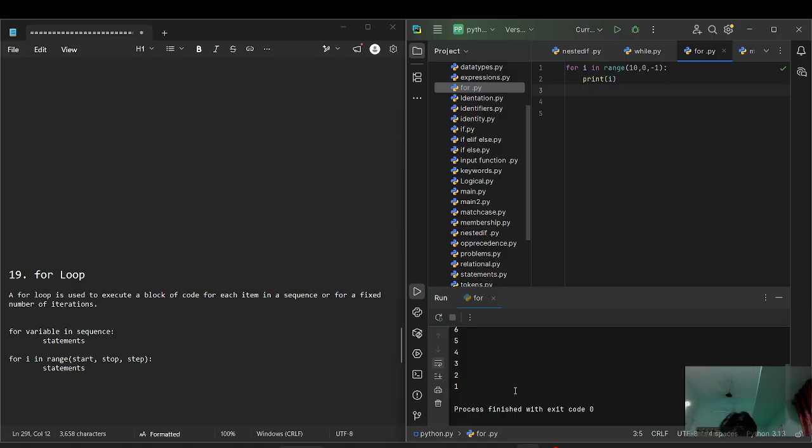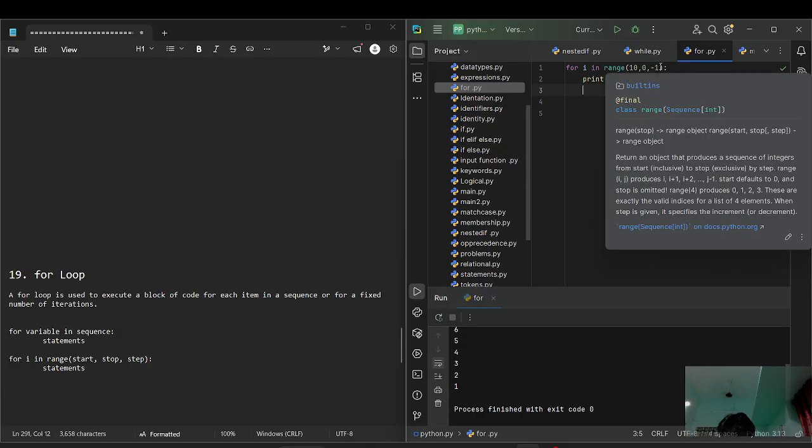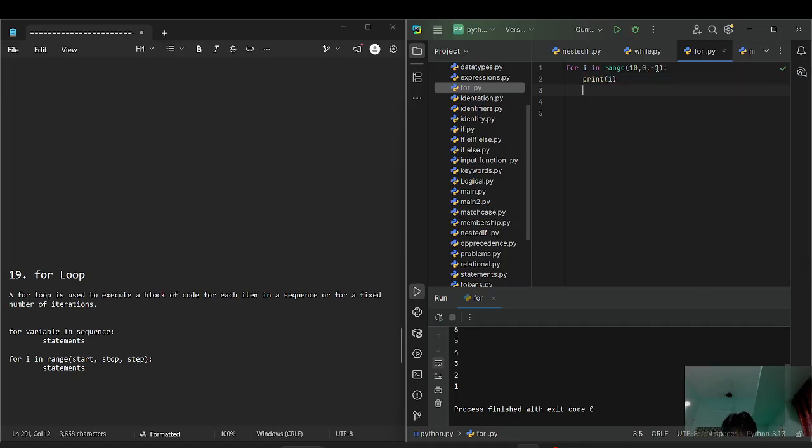Our starting value is 10 and the stopping value is 0, which means 0 is not included, as I have told you before. Minus 1 means every step decreases by 1. So the step value is minus 1 and it will decrease by 1. At the start, it will print 10. Next, 10 minus 1, 9. Like this, it will print up to 1.